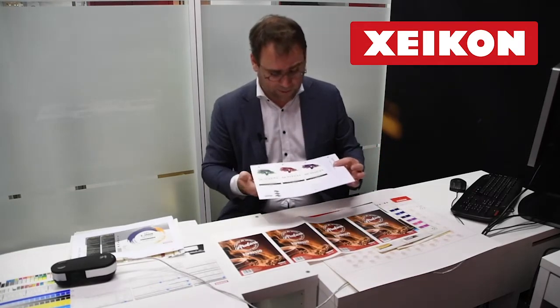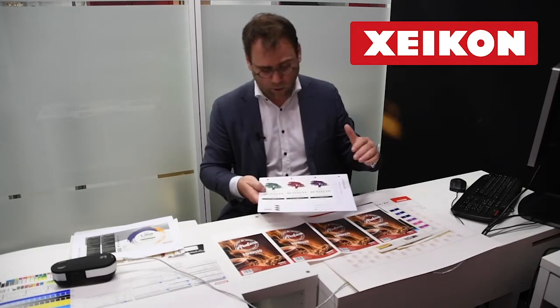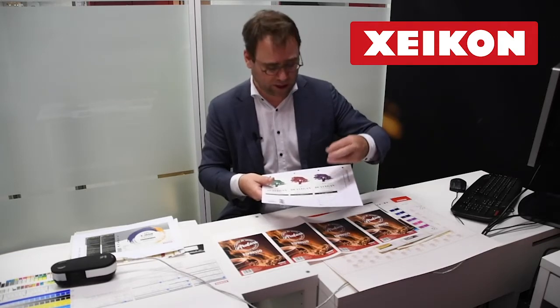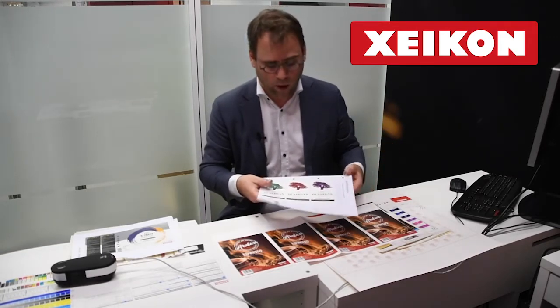One where we talk about cost saving is, for example, here we've taken an example of a specific wine and spirit label, a whiskey label, that was printed with very rich black. And if you look at the toner or ink consumption there, the printer in the past was using a lot of colors underneath, black plus CMY, to really get that rich black. Well, Xeikon has also developed a super black. It helps you in reducing the toner usage and still achieve that high flashy quality.